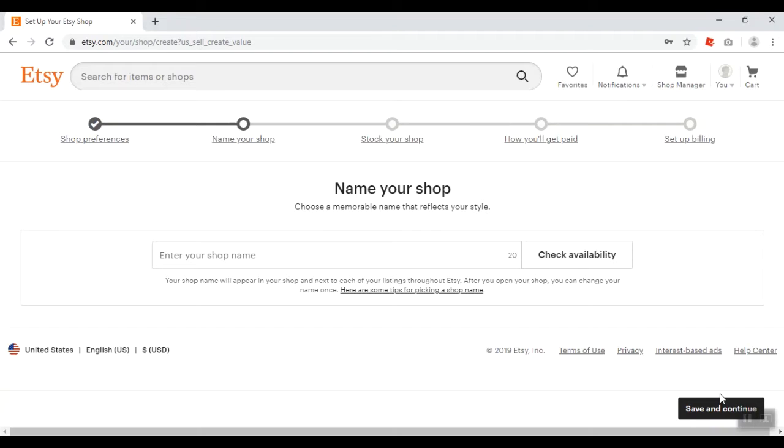And billing the same. So they most likely ask you at that point for a credit card or whatnot if you wanted automatic payments or you just want to be notified when your bill's up and you'll pay it. Now we can get into this later, but when you have sales, if you still have a balance on your Etsy shop, it'll take the balance before it pays you. All right, that's it for now.